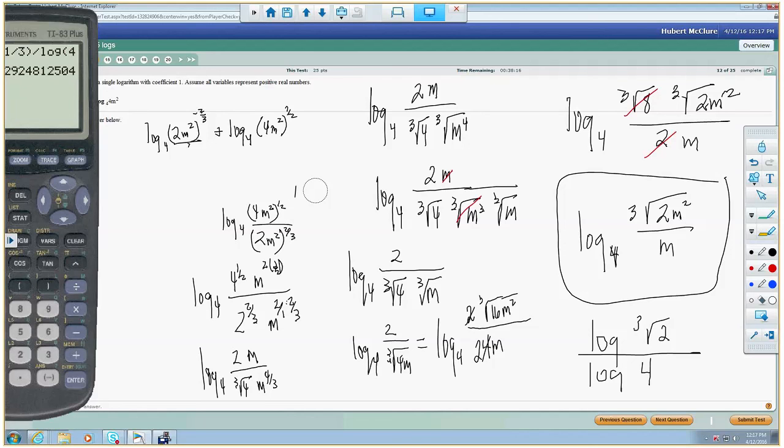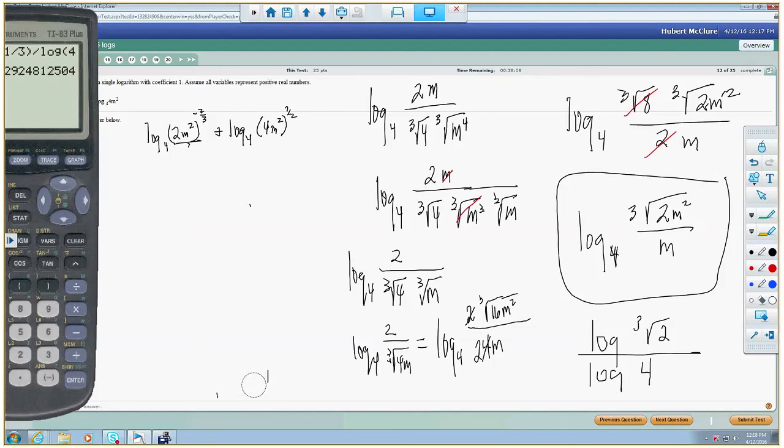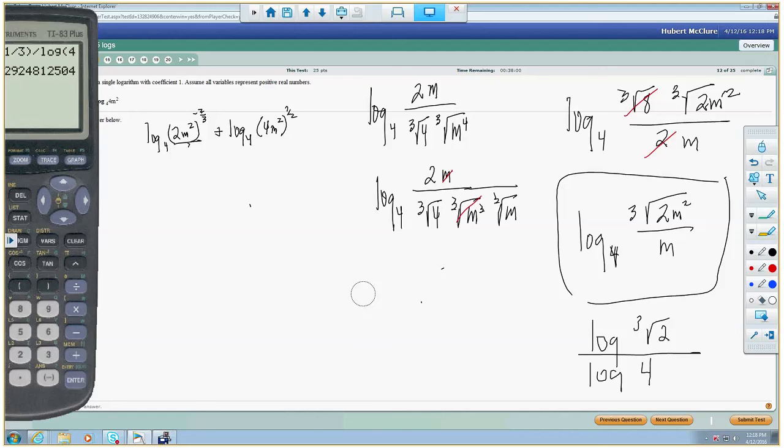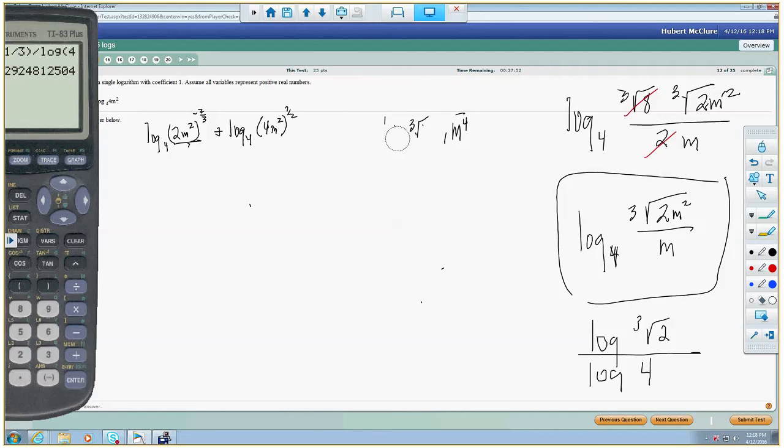Well, you can pull it out when it's out front too. It doesn't matter, because you're factoring out the smallest exponent is what you're doing. What did you say, Mr. Smith? I said, if you multiply it by 6, we get rid of 1/2 and we'll get rid of 2/3. Well, yeah, you could do that too, but it doesn't have an equal sign, so I'd be careful with that. That's why I wouldn't trust that.